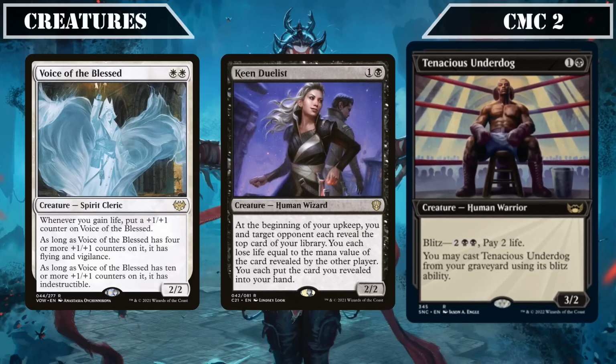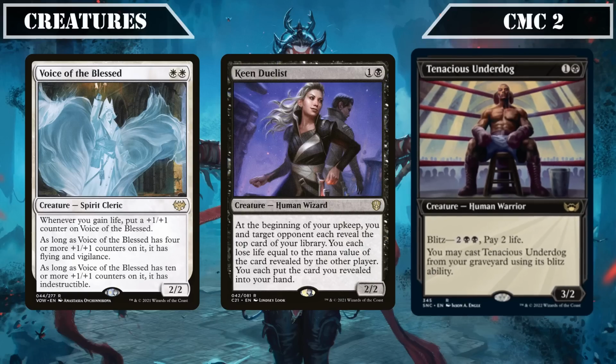Tenacious Underdog is a 3/2 with Blitz for 2 double black and paying 2 life that we can cast from our graveyard for its Blitz cost, giving us an easy to recur party member from the bin to proc Folk Hero for the draw, our creature ETB life gain effects, and then draw us an additional card when it dies at the end of the turn.